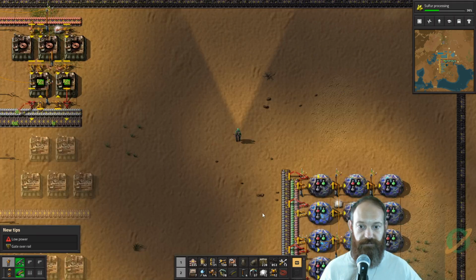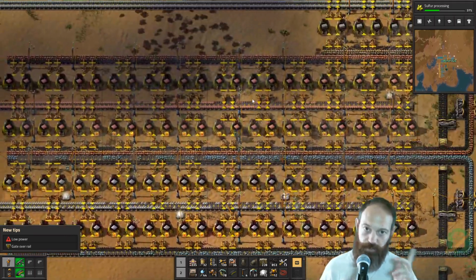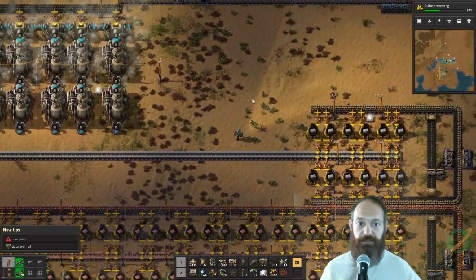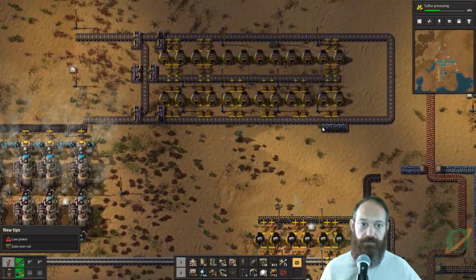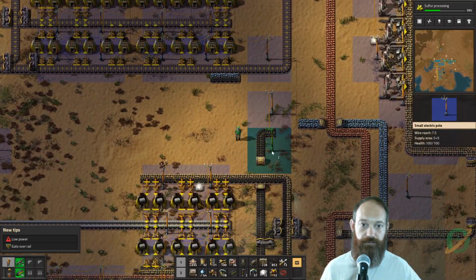Keep checking. Our pollution's not growing too badly. Always remember, though, time does mean evolution. So the longer you spend doing these things, the more powerful the biters get.